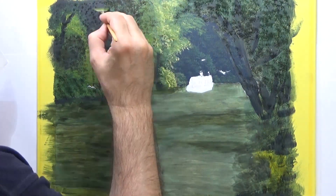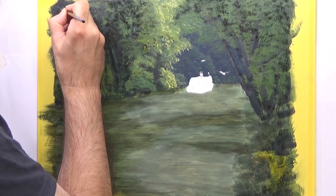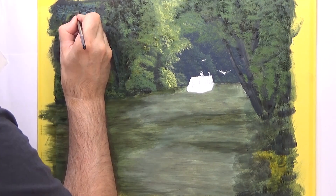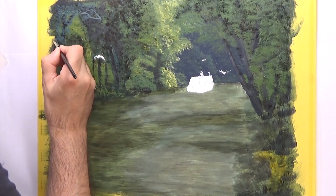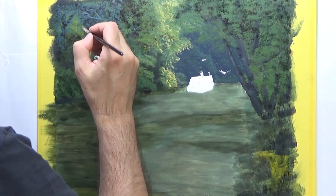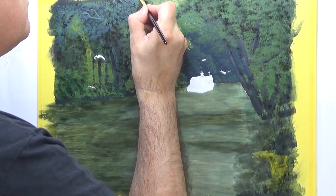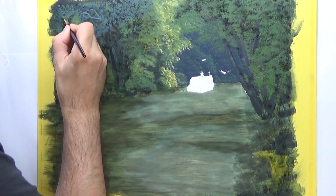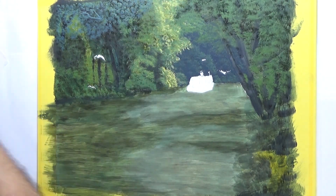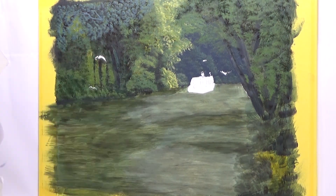I've been jumping between the fan brush and a small flat brush to give an indication of these leaves. These will be the background colours. I will go over more carefully with smaller leaves later, as I am just starting to do now. With this small flat brush, I am just using the corner to put little spots all over in a dotting sort of motion.